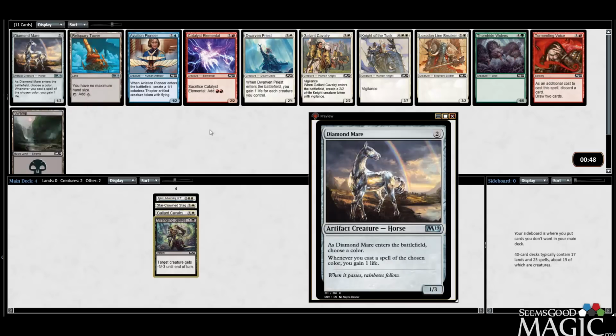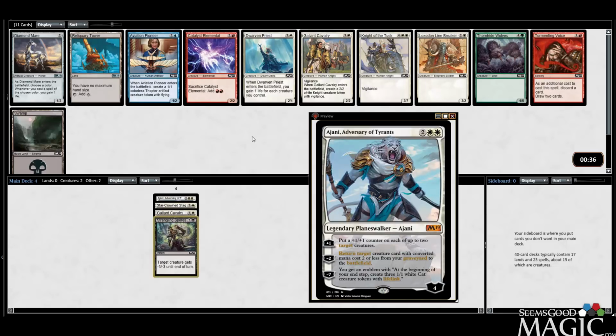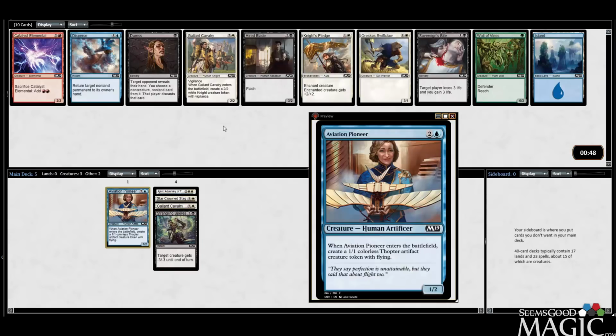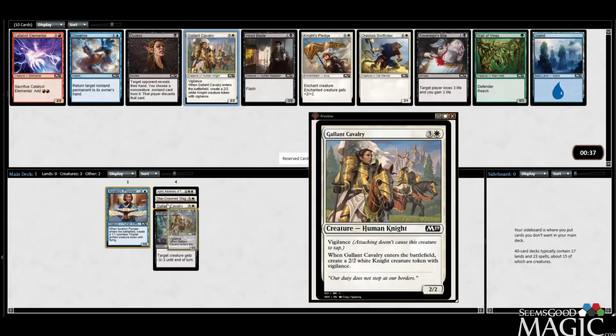Diamond Mare, Dwarven Priest, Cavalry number 2, or Aviation Pioneer. Pioneer is also very good with Johnny. Thinking about taking the Pioneer. I think I will. Another Cavalry would be a little bit too 4-drop heavy for my liking. Well, maybe we get one anyway. There's also a Swift Claw and a Disperse. We'll take a second Cavalry now.